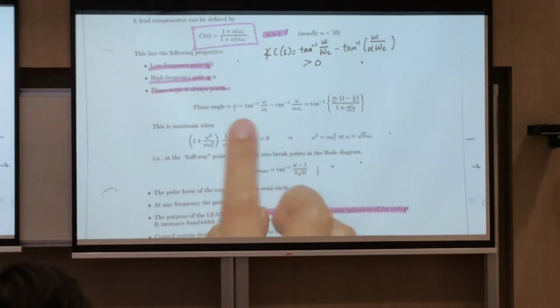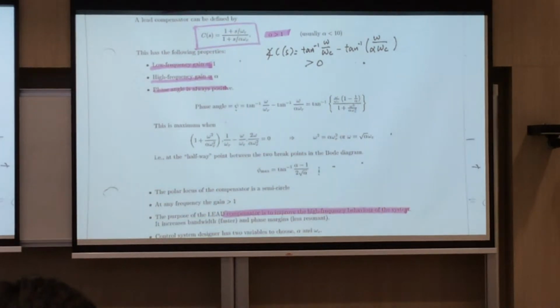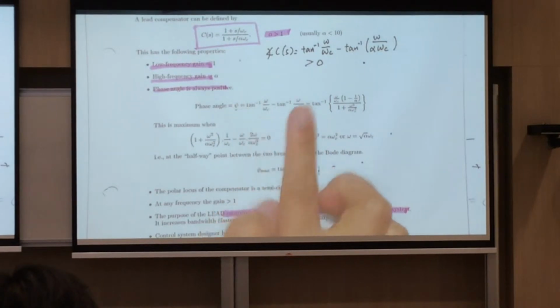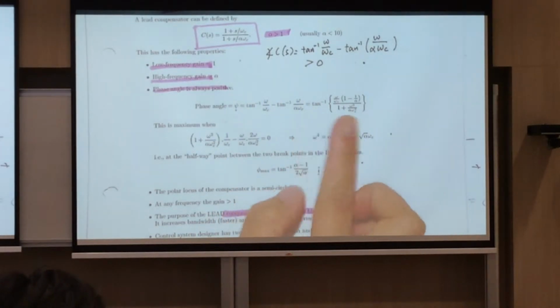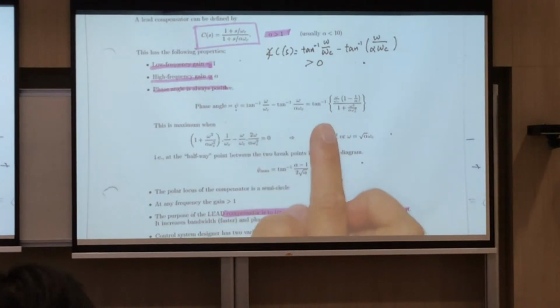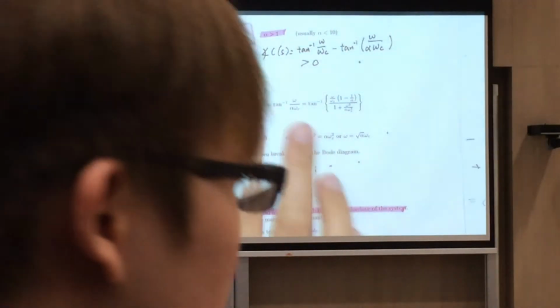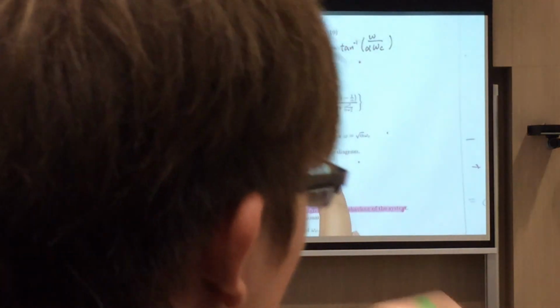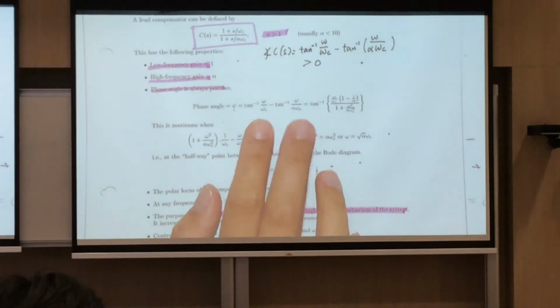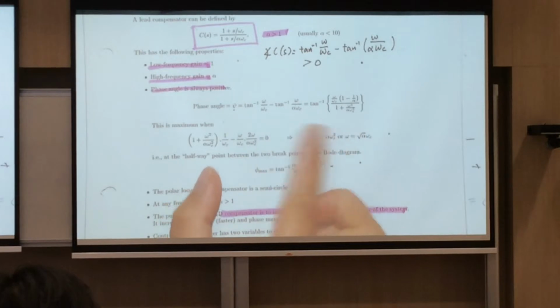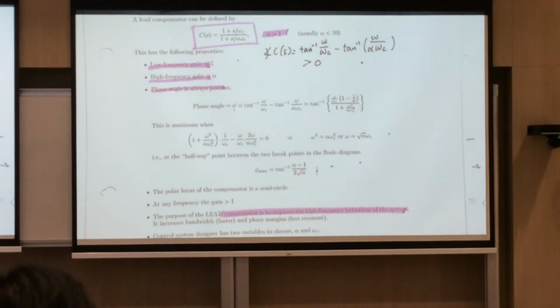It's written over here. If you look at this simplification, some of you may ask me, do I need to know that this is this? I think that you should. Any of those equations involving a combination of tangent inverse, you have quite a bit of all this set in your notes. So please make sure you know that, because you might require it for solving frequencies with the phase angle criteria.